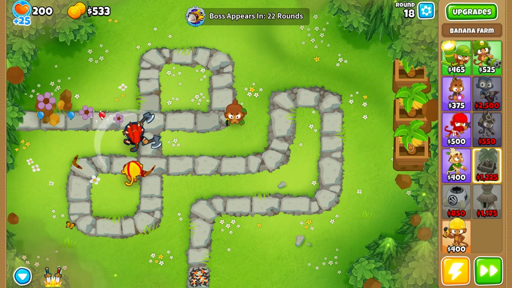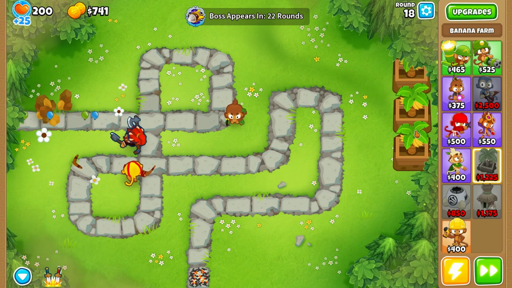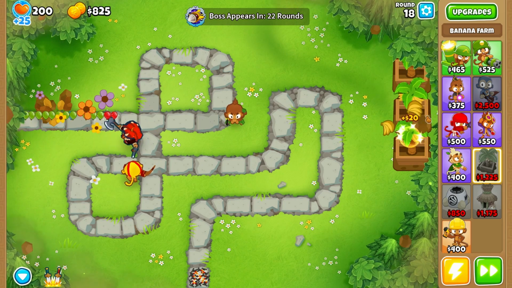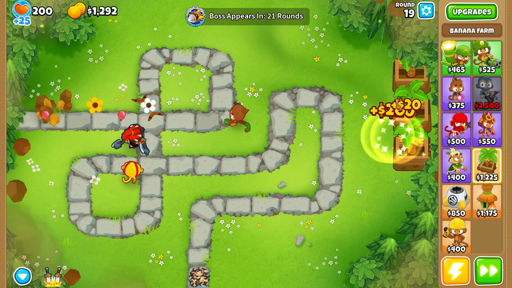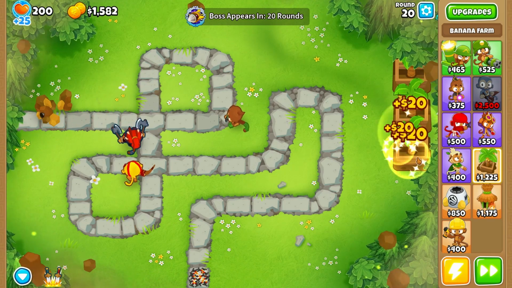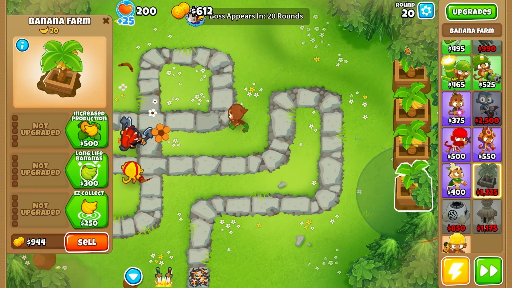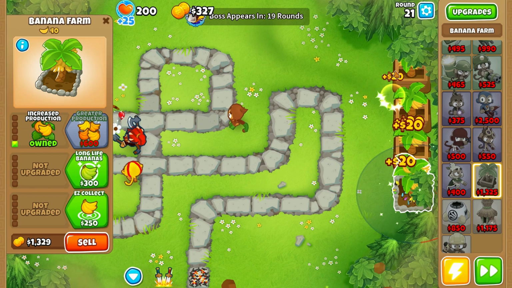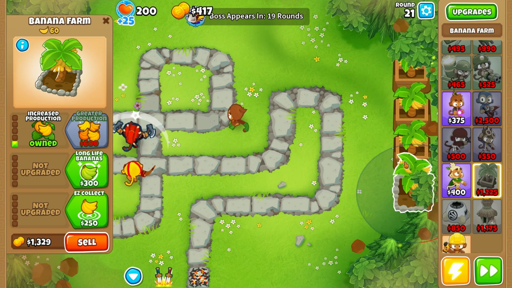Now the boss won't show up till round 40. You can see 22 rounds here. Now typically the strategy for a boss that I've seen is you build as many farms as you can, and then you just keep leveling them up and collecting the bananas, and then you sell them. Bottom path, sell them, I believe, so that you get a little bit more for them.